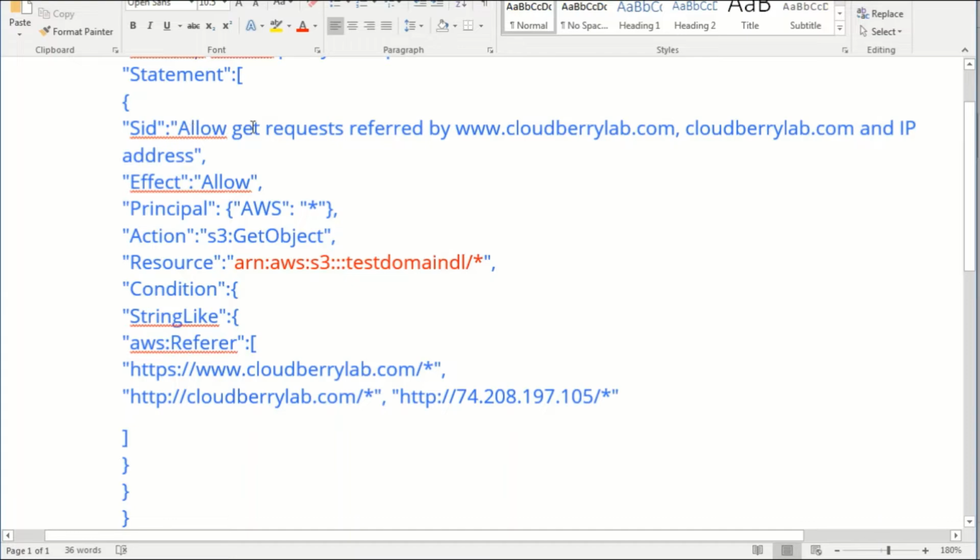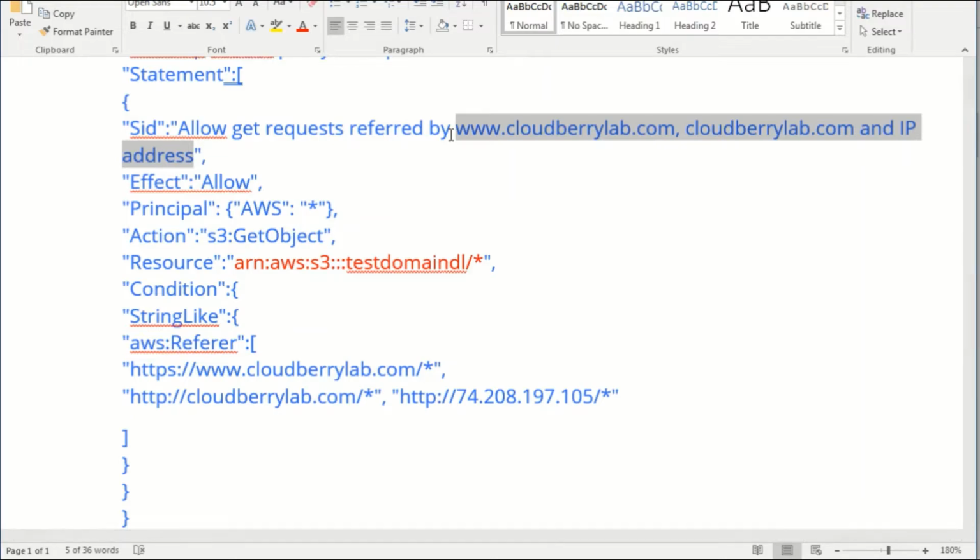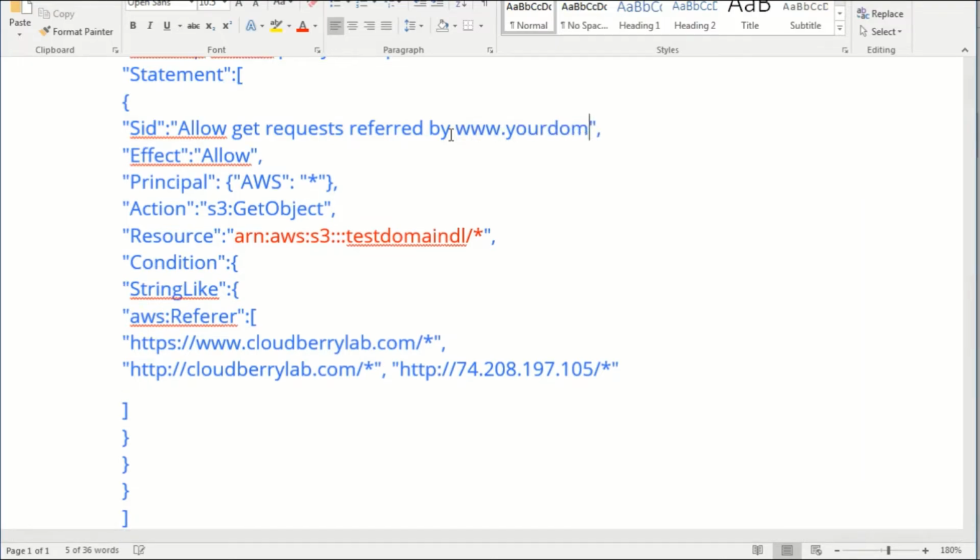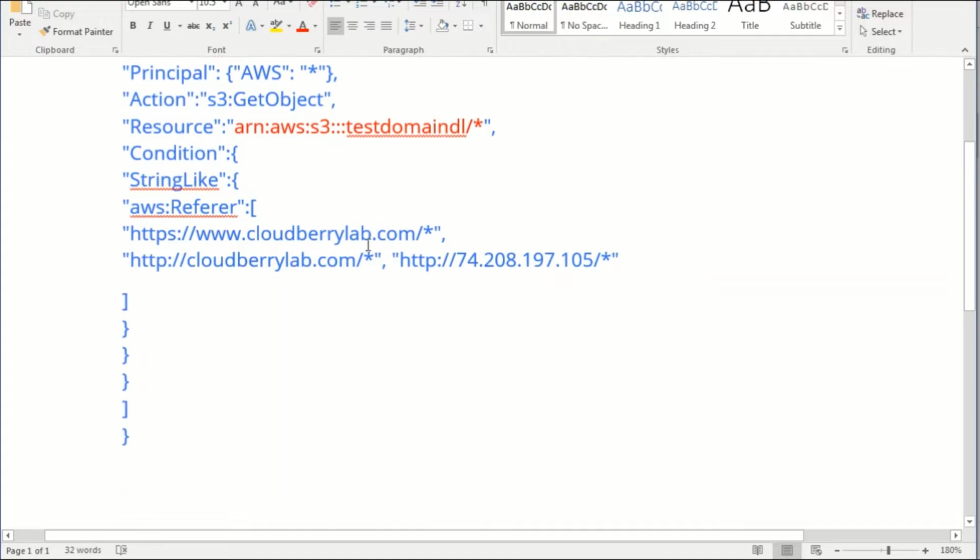And we say allow get request referred by blah. All this is a note to you to tell you that you're going to allow requests referred by a specific domain. So you're going to put yourdomain.com. And next, where it says AWS refer, in this case, cloudberry.com.